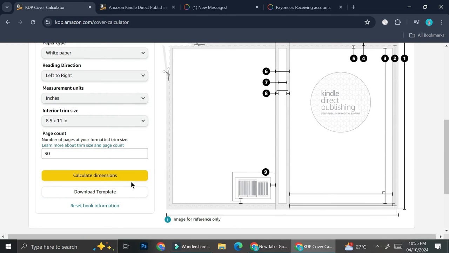And all you have to do is download this template. Make sure to click on download template and not save the pictures that appear over here, because it's going to be different from the actual templates that you will need to use. So let's say that you're going to create this book with the help of Canva. All you have to do is just upload the downloaded templates.